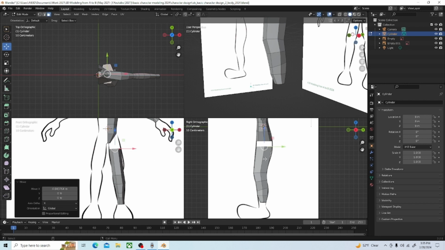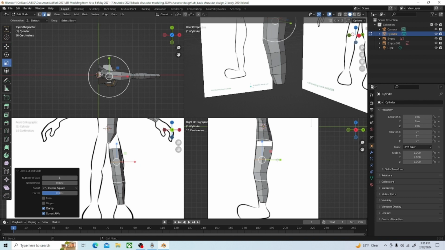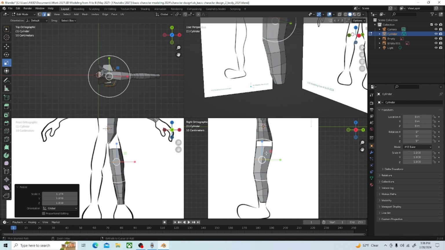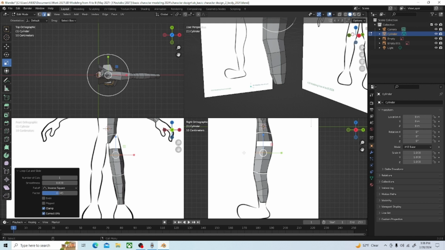Now I'm going to press Control R, click it here, click again, go back to scale, bring it out just a little bit, bring it out here just a little bit. Control R again, bring it out just a little bit.